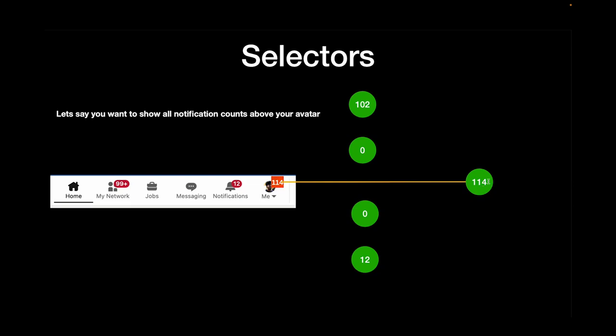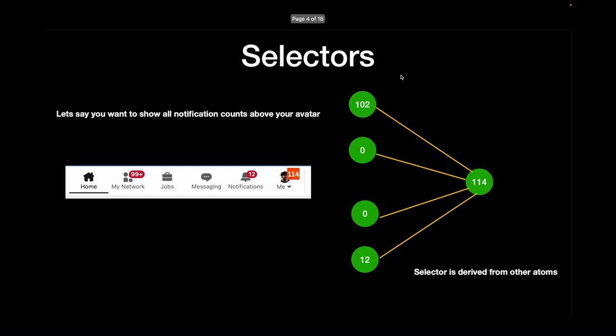In the end, this value is just the sum of 1, 2, 3 and 4, right? If you know that this is just the sum of these 4 values, do you need to introduce a new atom, or can you do something else? Let's start with the ugly approach. Before that, hopefully you understand the visualization.